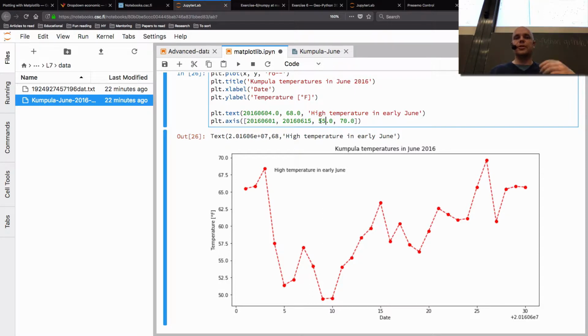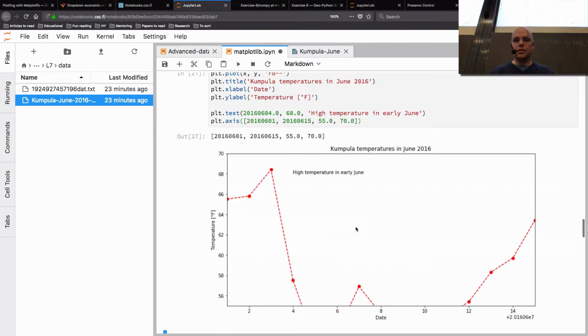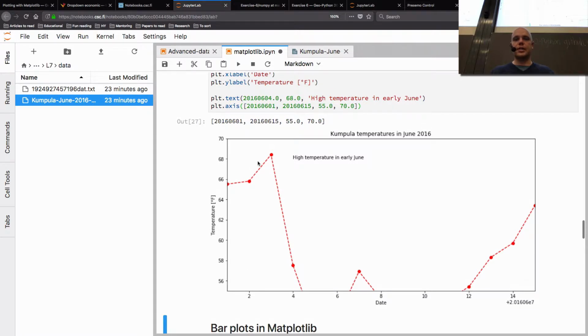This will control what is visible for the user by specifying the ranges for x and y values. And when we execute this, it is exactly what we will see. So now we have only x values ranging from the 1st of June up to the 15th, and on the y-axis we have the Fahrenheit ranging from 55 up to 7.